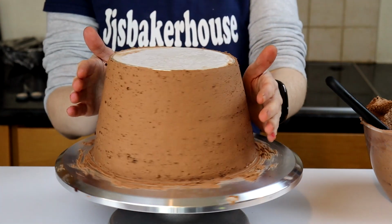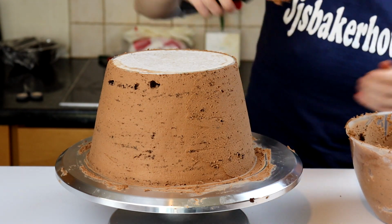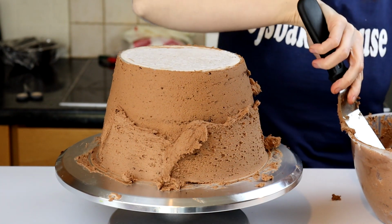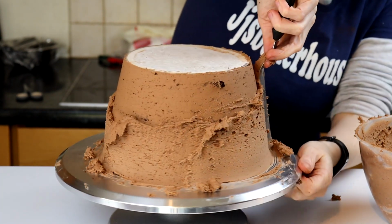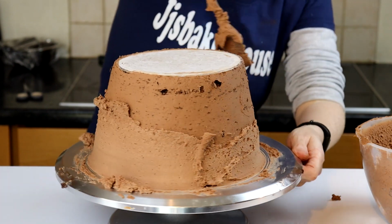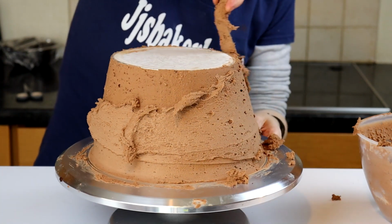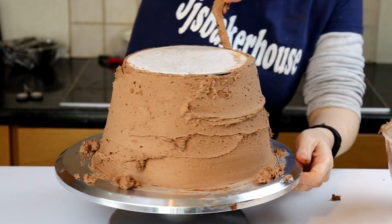Right, so I can put my hands on this now. So we are ready for our final coat. So we're just going to do the same again, all the way around. Just want to make sure there's a good base there for the fondant. If you wanted to use ganache, you can use ganache for this. But the way I'm going to put this on, it doesn't need the world's hugest amount of structure, so it doesn't need to have ganache. So much easier to put on once it's had that seal, because there's none of the cake coming through.